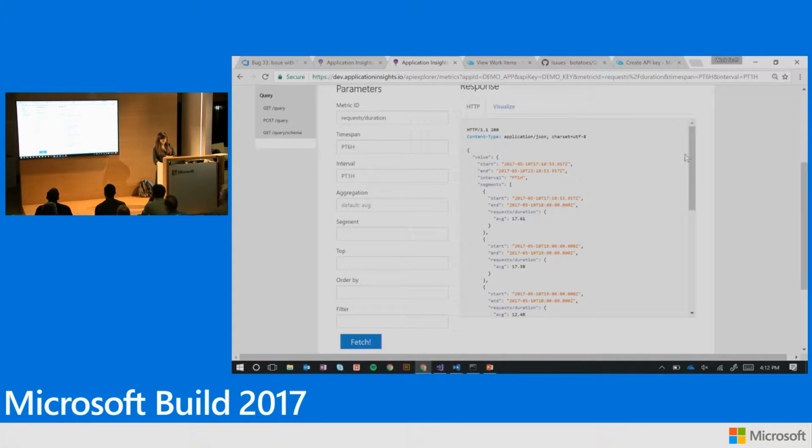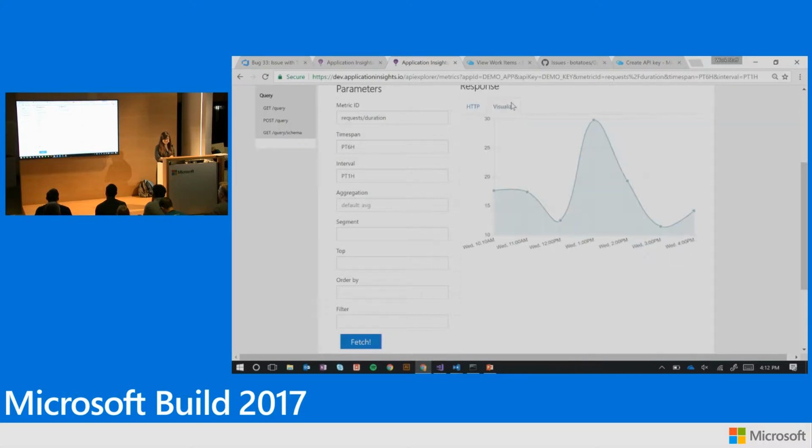But the main attraction, of course, is the HTTP response. This is what's going to fire back. It's all the information that you're going to get. It'll give you a quick and easy way to see how you can parse this data and use it to your advantage. But I also want to make you pay attention to this visualize. What's great about this API Explorer is that whatever HTTP request response we get back, we'll visualize it for you. So as you can see here, whatever the HTTP thing brought back, this is kind of like the graph of what it would look like.